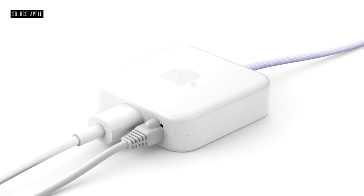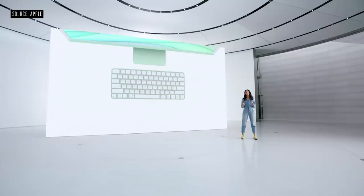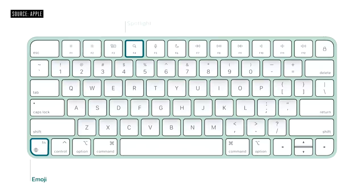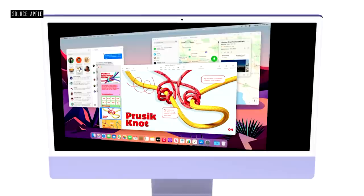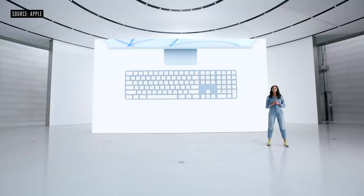You can choose from three types of keyboards with gorgeous aluminum enclosures, color-matched to iMac. First, there's a Magic Keyboard with new emoji, Spotlight, dictation, and do-not-disturb keys, and a lock key to instantly lock iMac. Next, there's a Magic Keyboard with an exciting new feature — Touch ID, which comes to the Mac desktop for the first time. Touch ID also works with fast user switching, so you can change to a different user profile with just the touch of a finger. And there's a Magic Keyboard with Touch ID and a numeric keypad, too.